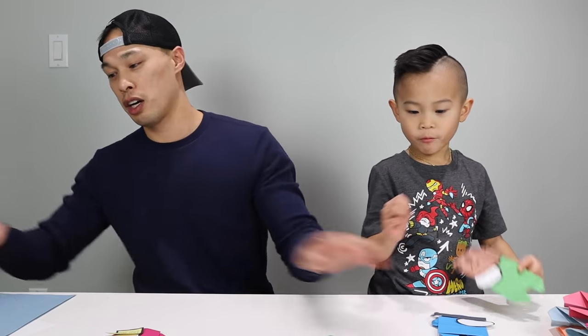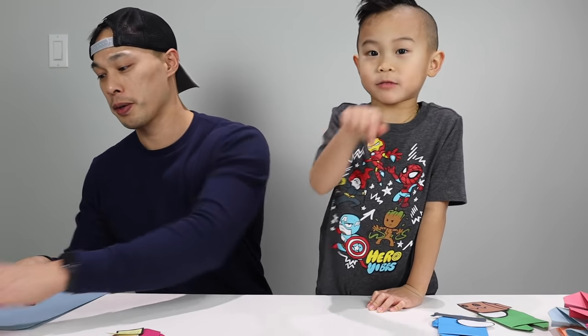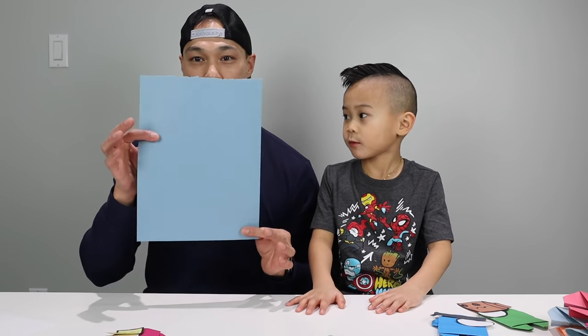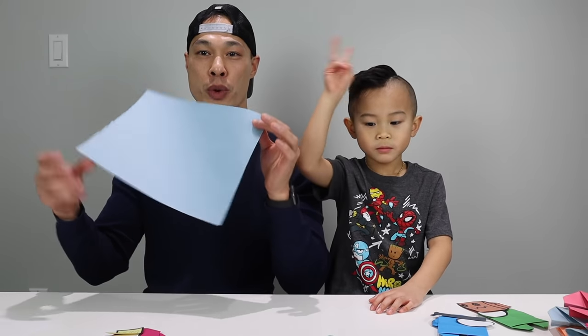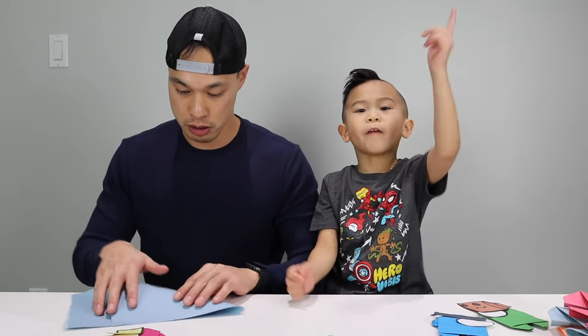Yeah. So what you need is some tape, a scissor, origami paper. But if you don't have origami paper, that's okay. You can still use a full sheet of paper and I'll show you how to make it into a square. So what you want to do is take one side and fold it to the other side.